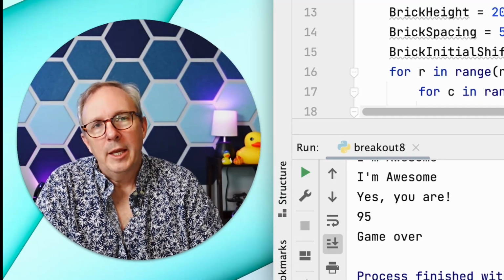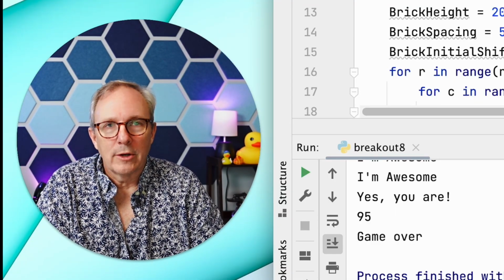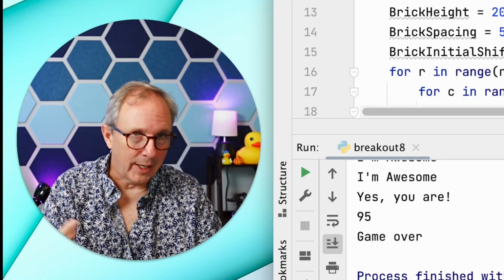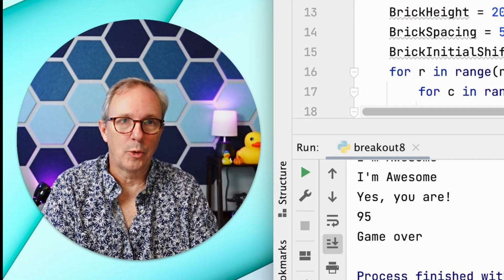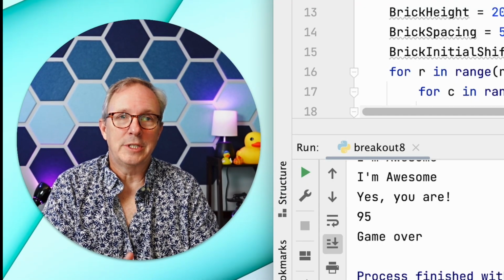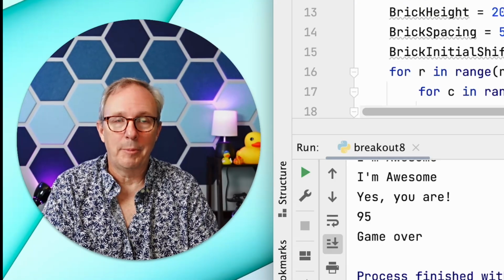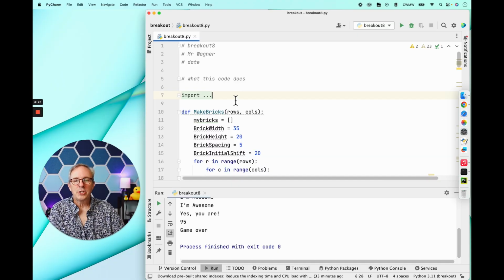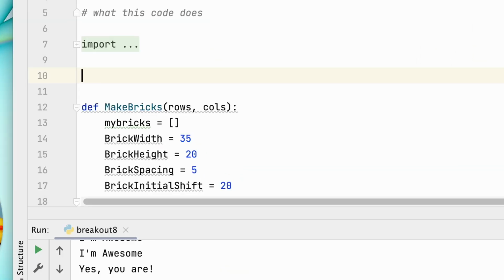Now, in Breakout, we are going to be making bricks. That's part of Breakout. So we really need to create an object to define a brick, because that'll make our lives a lot easier. To create an object, there's a command called class brick.